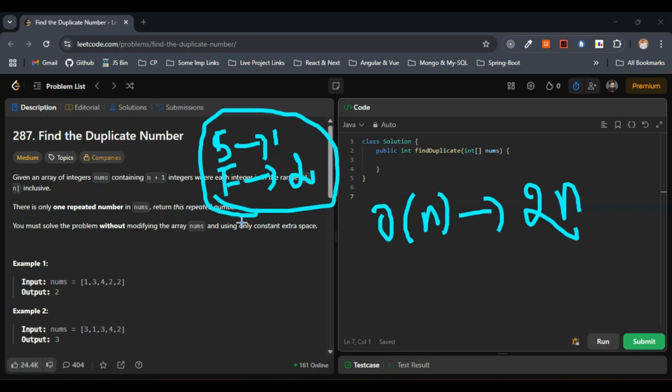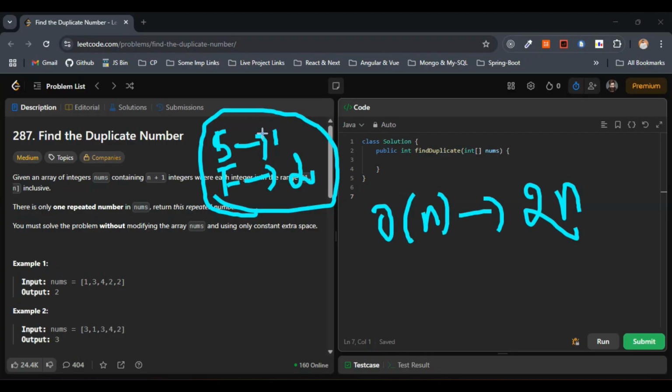If you don't know the tortoise and hare algorithm, or Floyd's algorithm, we have already discussed it, along with about 24 important algorithms, in JavaScript. You can look into it, or check my GitHub by searching for 24 important algorithms.